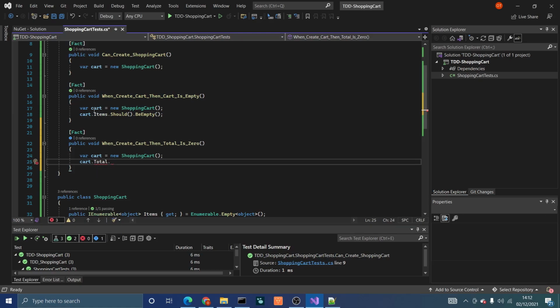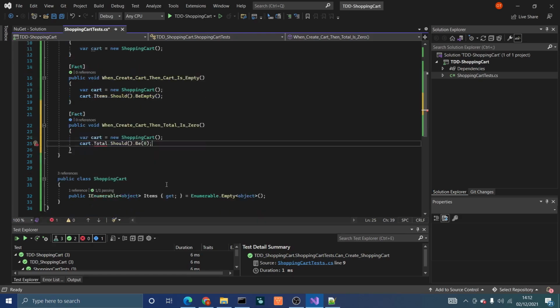Through the test, we're bringing about the interface on cart, so the methods and properties that are exposed. Total, and then should be 0. That reads nicely like English. Cart.Total should be 0.